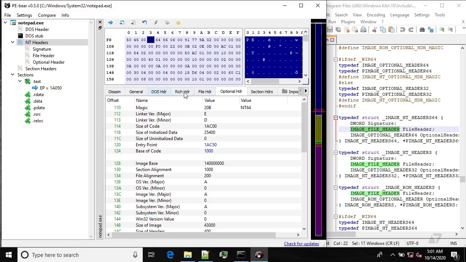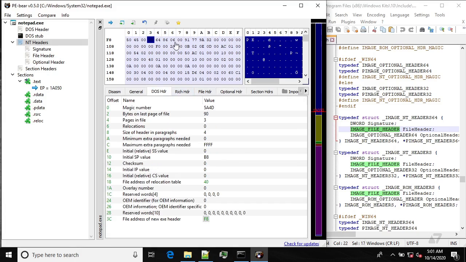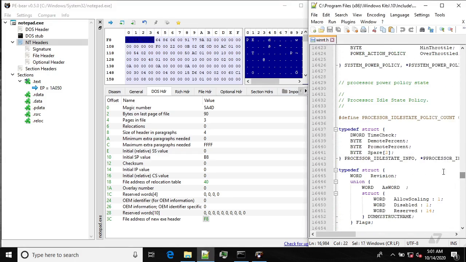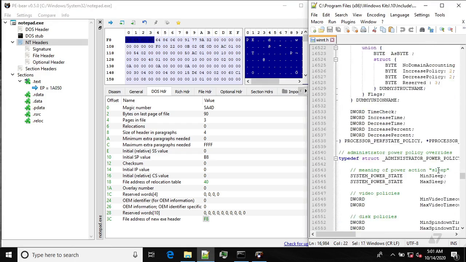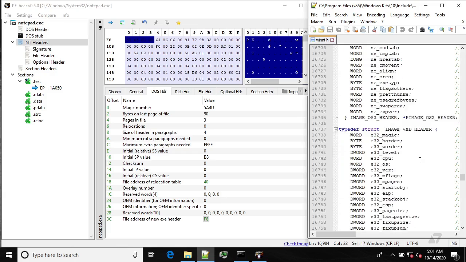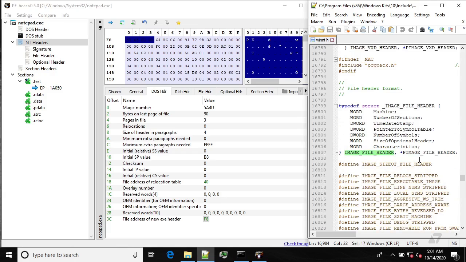But first let's take a look at this. We have our signature, and then we have the file header. So let's scroll up a little bit. Yeah, here's the definition of the file header.